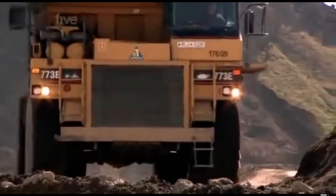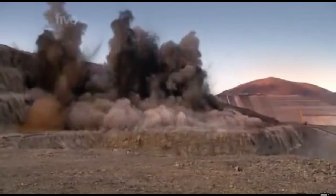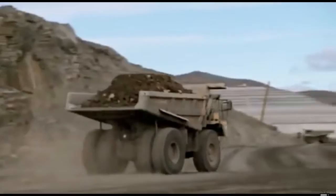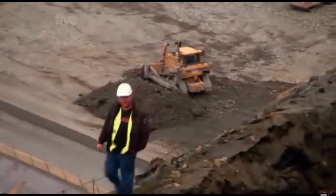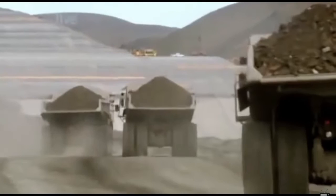This type of dam is made by placing millions of tons of rubble into a gorge, then coating the outside of the rubble pile with concrete to make it watertight. The best way to get the rubble is by blasting. There are two main quarries on the site, and probably 80% of the dam materials come from one quarry. On an average day, huge dump trucks drop 55 tons of rock and earth every two minutes. Rock is deposited in layers from coarse to fine to improve waterproofing. The dam is now up to about 98% completion on the filling.